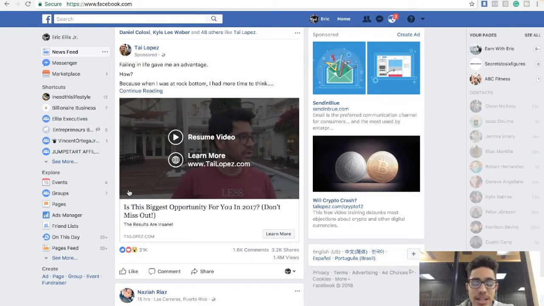So basically what he does is he relates with the person who's actually watching the ad, and he talks about his pain and where he has come from. It's called the hero's journey. I want you to Google it. The hero's journey is basically what multi-million-dollar movie directors and screenwriters actually write, right? He's telling a story, basically talking about how he was a zero and went from zero to hero, right?